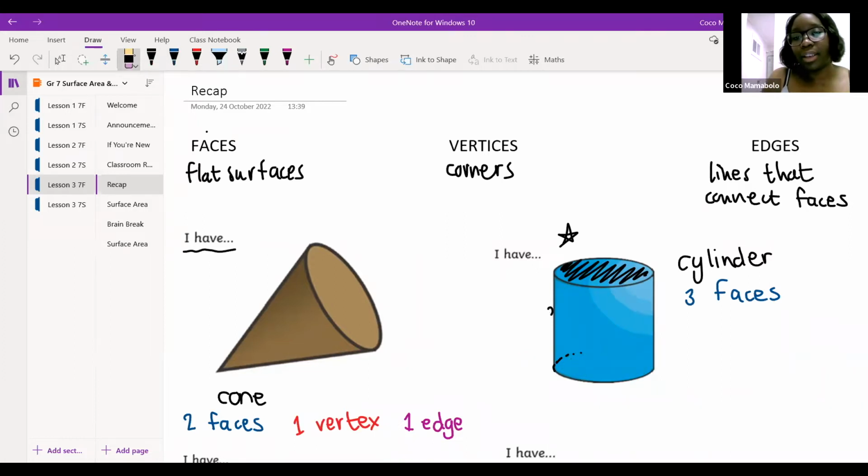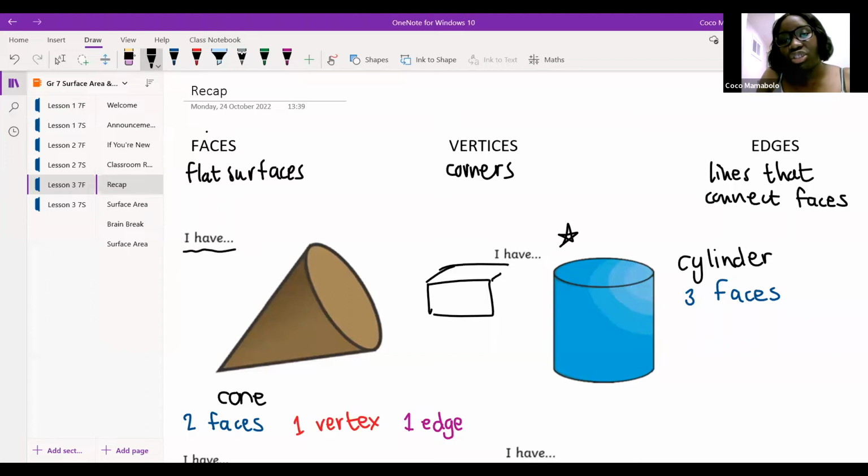How's the curved part a face if it's not flat? Okay, it technically is, because it isn't separated by an edge, like in a rectangular prism. There's no edge that goes all the way around the shape. It's a whole shape. For instance, if I had to unpack this, let's say I'm making a cylinder out of cardboard, right?